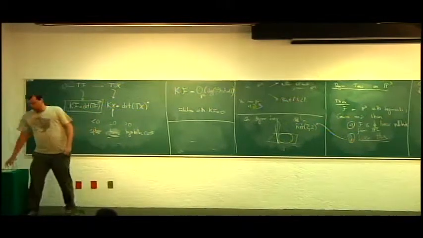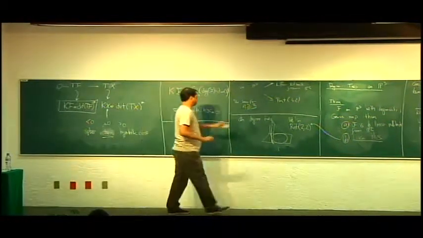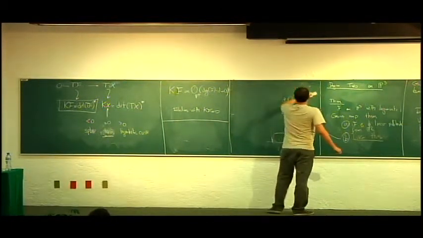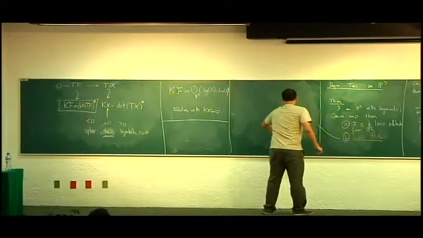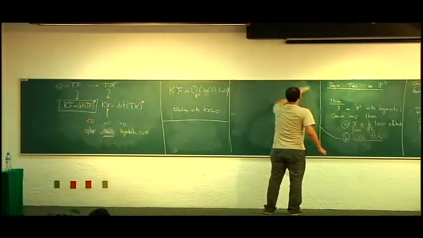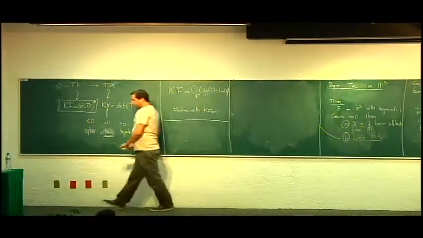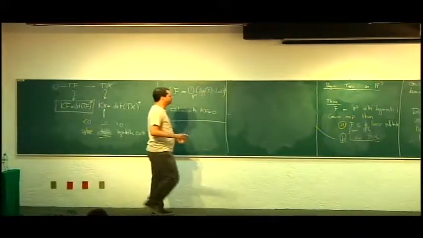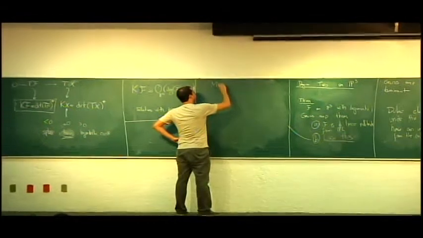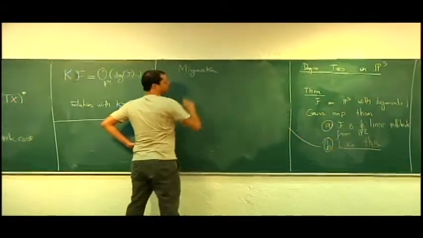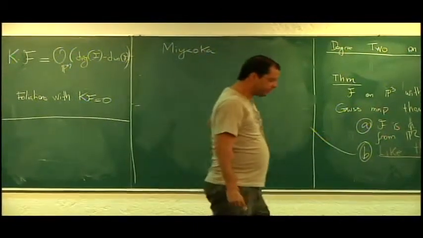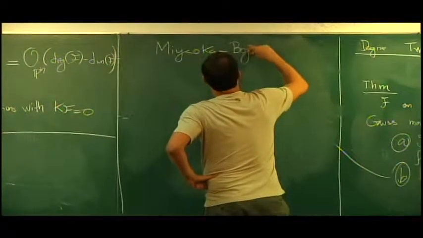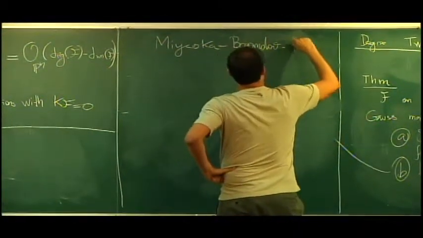Okay, of course, this can be just blah, blah. It doesn't necessarily have some content. But what I want to discuss is that it does have content. And the first evidence that these do have content is a theorem by Miyaoka. But the version that I will present here is a more recent version, with an easier proof, and is due to Bogomolov-McQuillan.